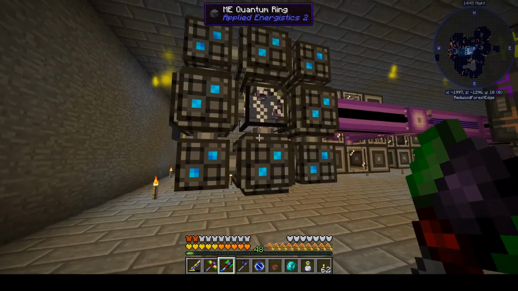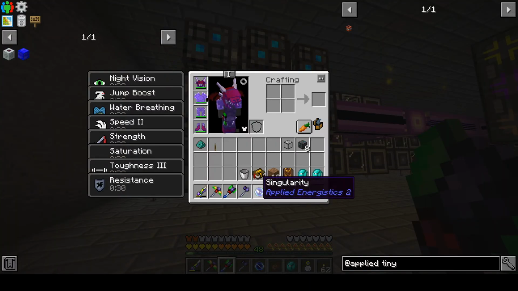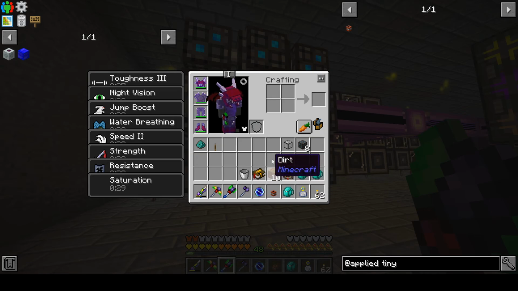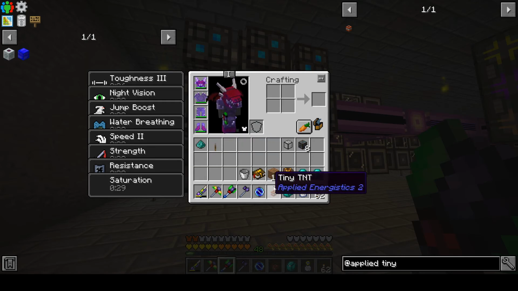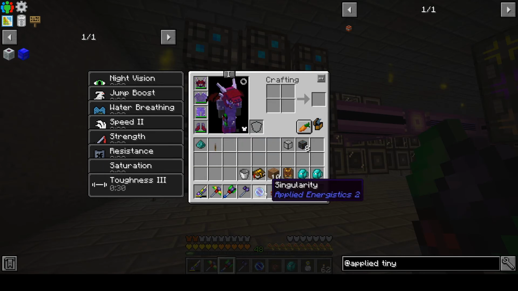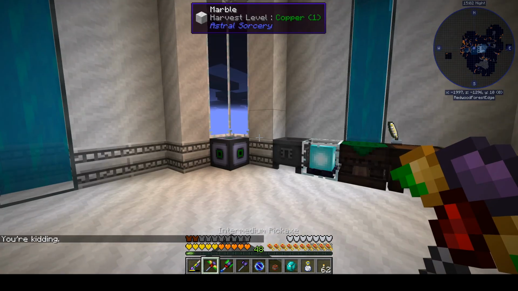But now what we got to do is turn a singularity into a paired quantum singularity whatchamajigger. And apparently what we do to do that is we take some ender dust and some tiny TNT from Applied Energistics, and we blow it up. So let's go blow some stuff up.